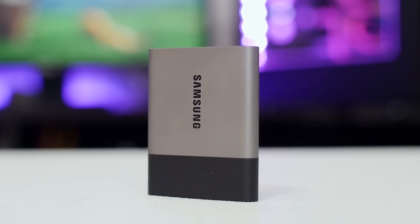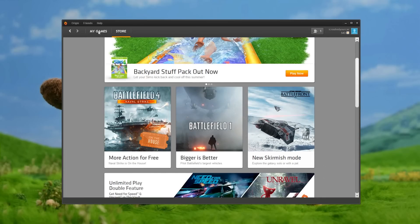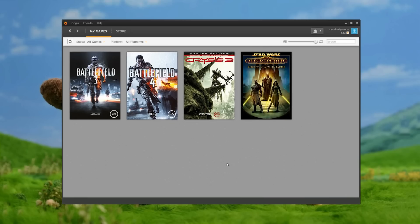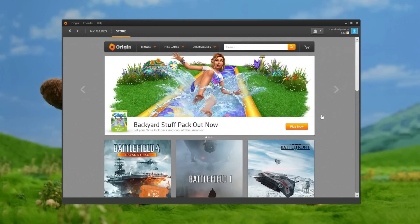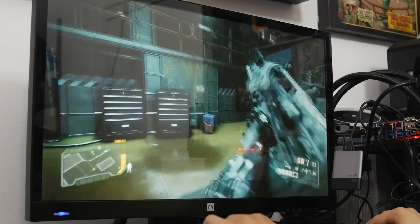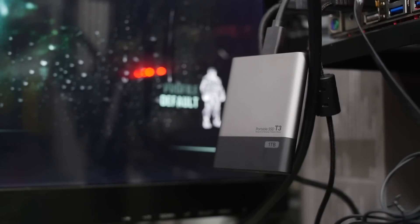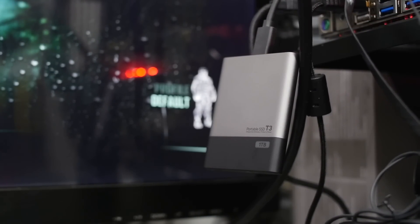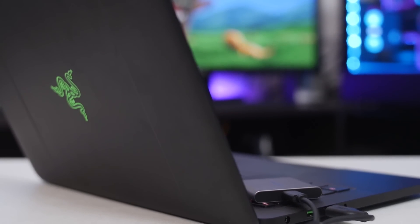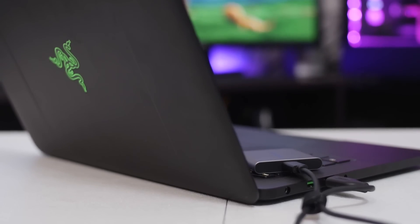Now in most cases, a terabyte of storage is plenty for video editing, but it's also ample room for storing your games library. You'll only make the most of this if the drive is fast enough to let you run those games off of it. So for our final test, I installed Origin and Crysis 3 on the T3 to see what kind of gaming experience we could expect. Gaming on my X99 testbed with max settings at Quad HD, load times were snappy, and my entire playthrough was smooth to the point where the game might as well have been running off of my PC's internal SSD. The drive did get moderately warm, but running games via a USB connection could make a lot of sense for laptop users who don't have enough internal storage.